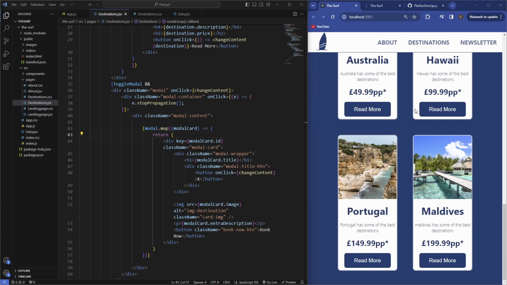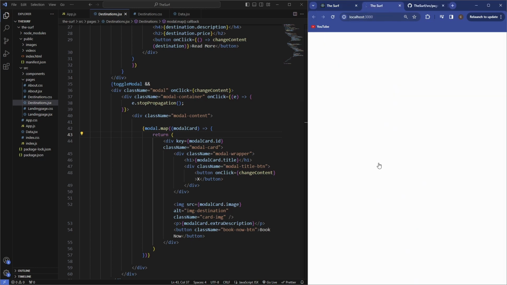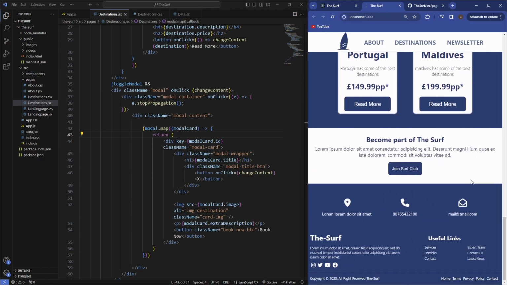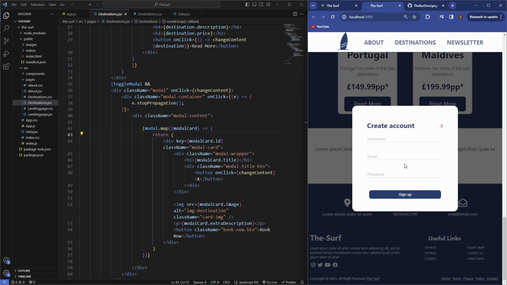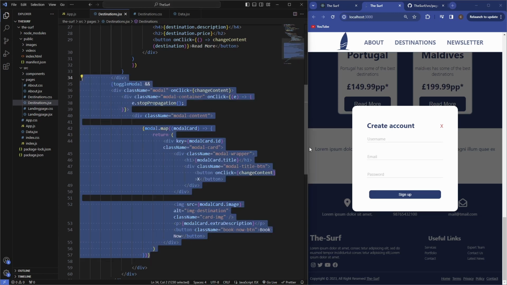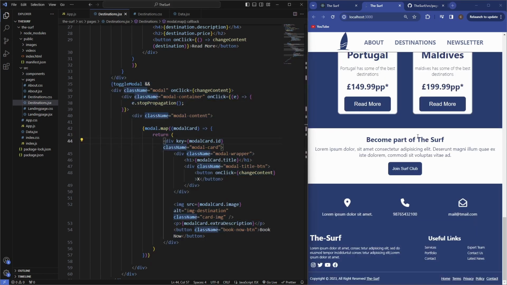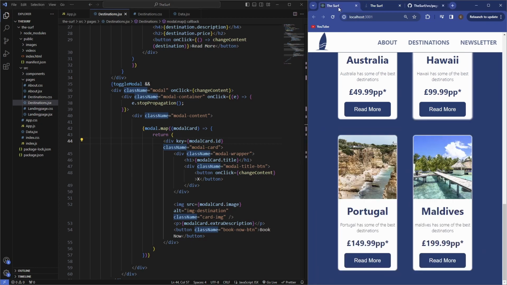So that does it for this section. Let's go ahead and build the newsletter section, which again is going to use the functionality of a modal, but we're actually going to be building this a little bit differently. This is going to be an actual function component instead of building it inside the one.jsx file like we did in the destinations folder here. So let's first go ahead and build out the UI for the section here.